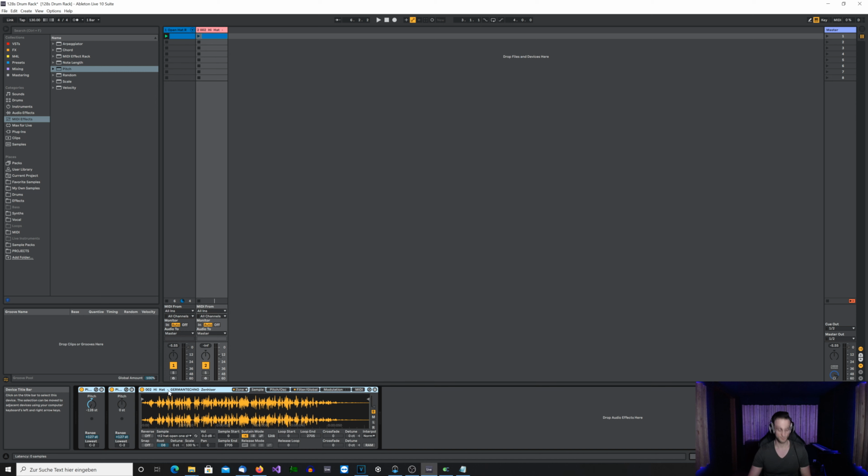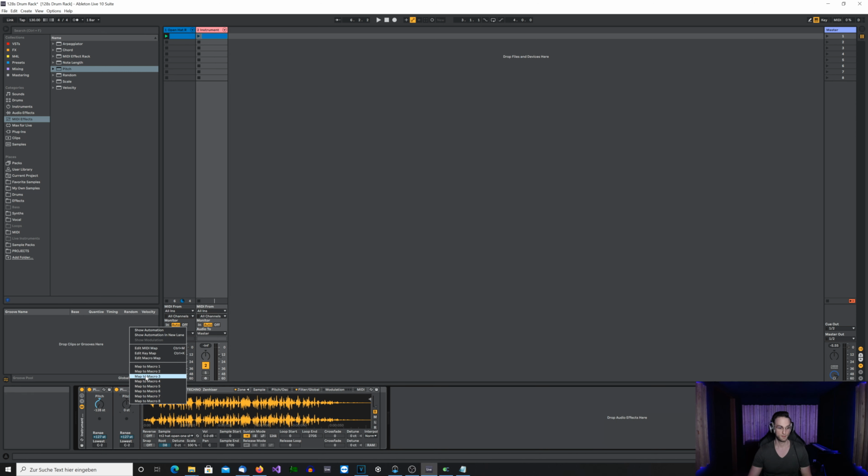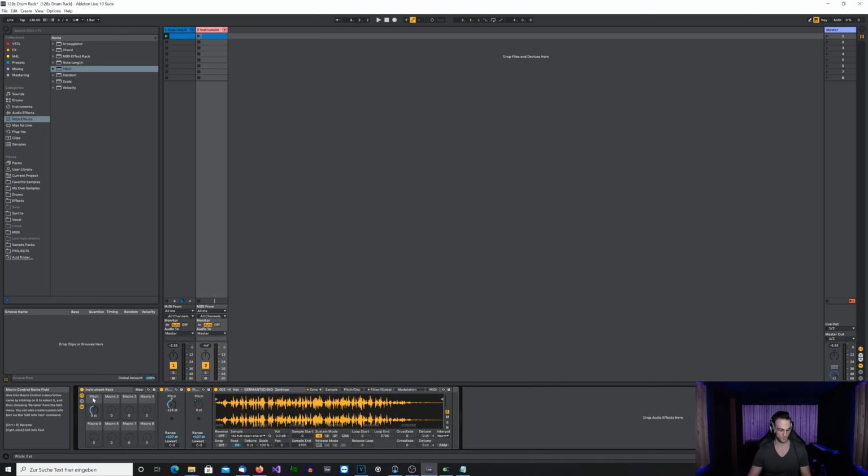And what we'll need to do is group them, and then map the second pitch to macro 1, and we will call it sample selector so that we know what it's doing. And yeah, that's basically the first step. And let's see if it works.